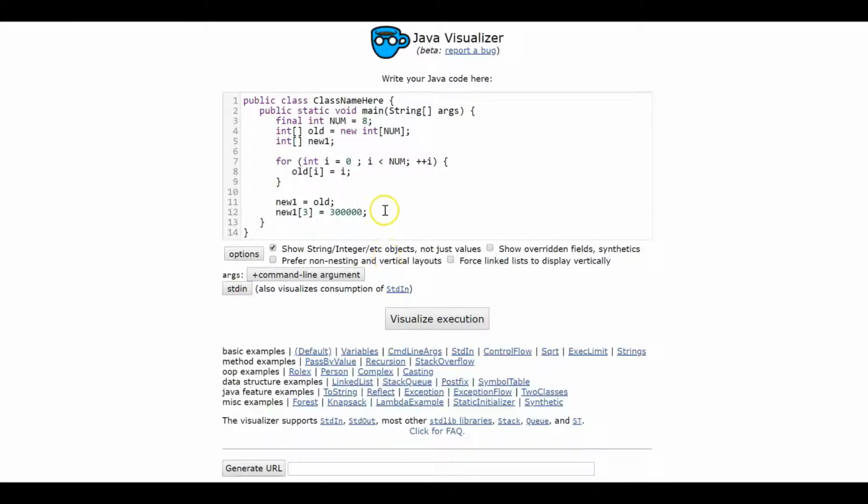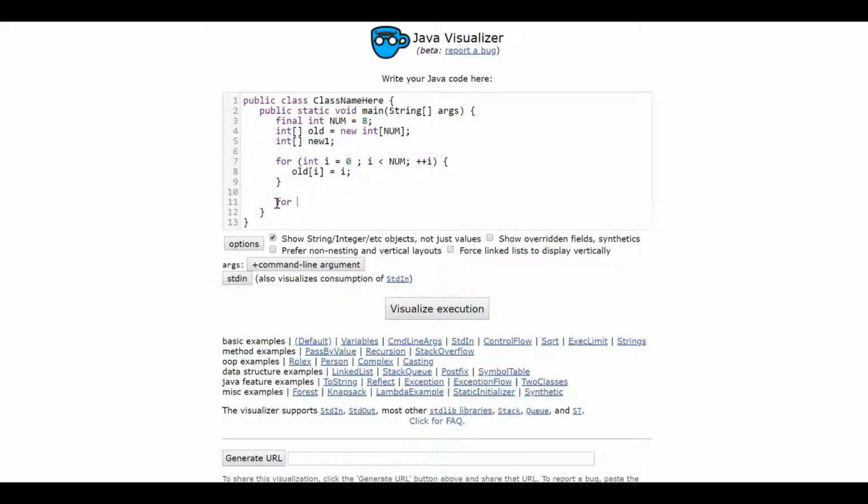And that can be a big issue. Maybe it is, maybe it's not. It really depends on you as the programmer, what you want to do. But if you don't want that and you want to create a separate instance of your array when you're copying it over, then you want to do a deep copy. And for primitives, that's pretty easy. It's easy for objects as well, or non-primitives.